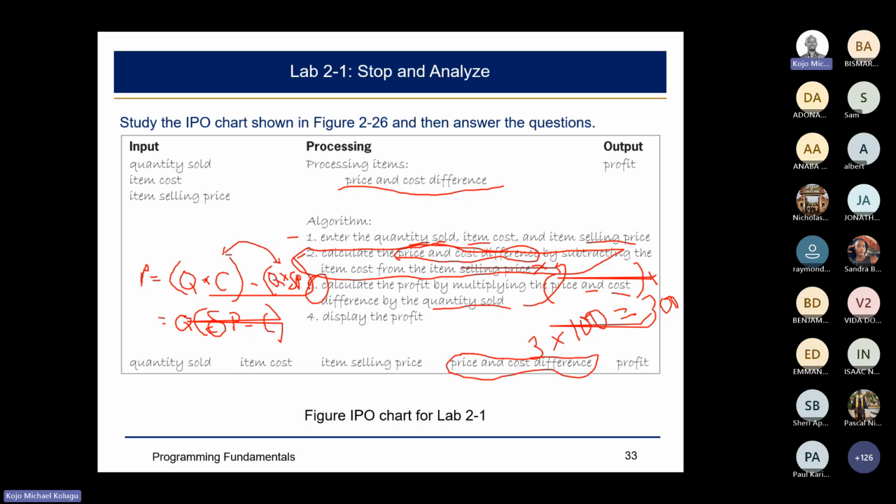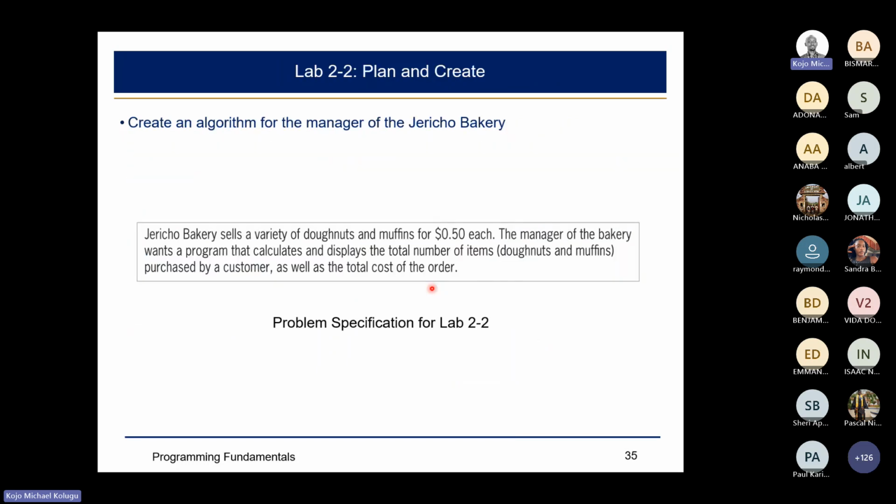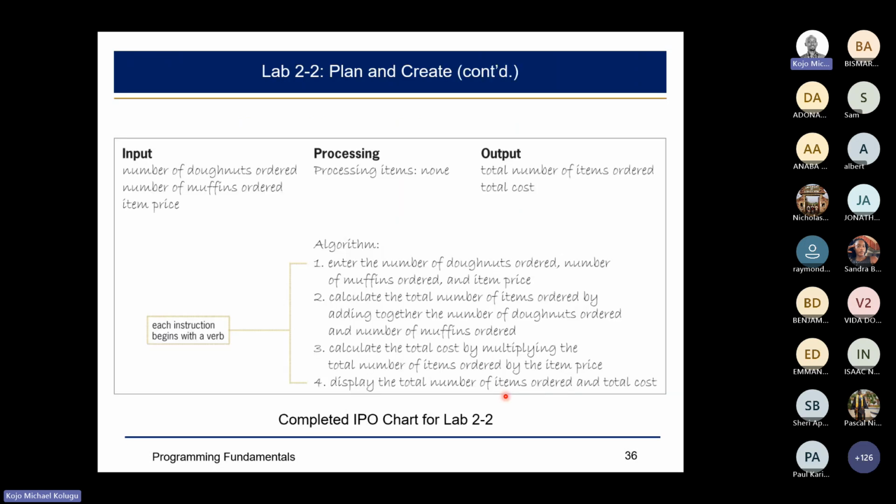Okay, good. Now, I think this suffices, and I can see clearly that you can easily handle this very well. So we have to move on to today's content, but I just want to glance through the rest of the labs before we do. Today we are going to be a bit technical in our content, so bear with me. Right, so this is what we've done. The next question says create an algorithm for the manager of Jericho Bakery. Right, this is very simple. You should know this by now.